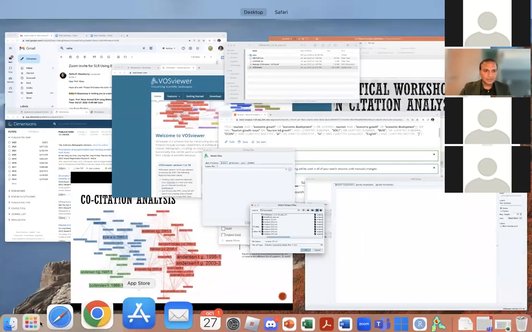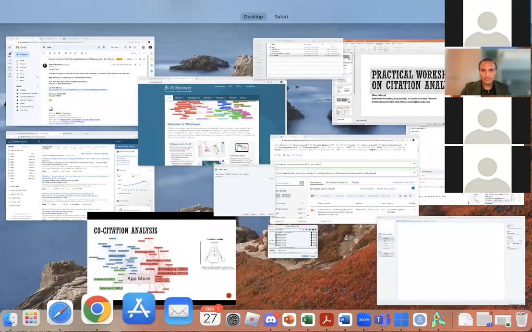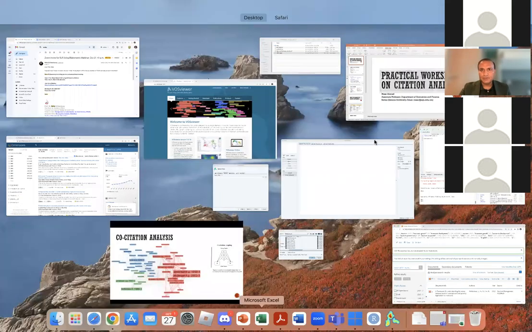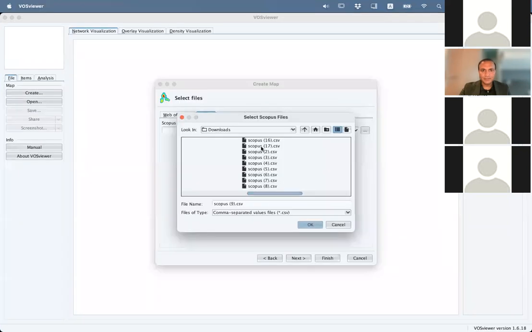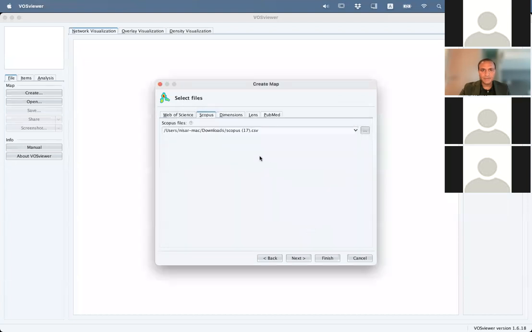So the name is Scopus 17. So I have to go back and use it. Scopus 17. This is the file which I downloaded for tourism and economic growth. And then I click next. So it's reading the file from Scopus, which I downloaded.